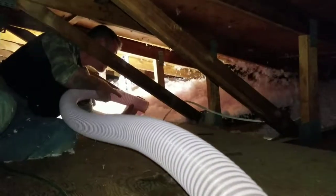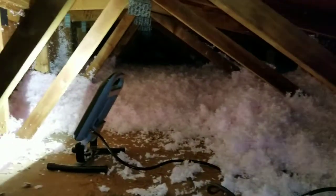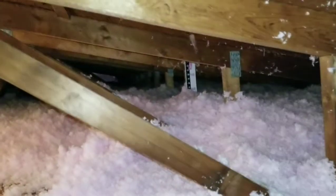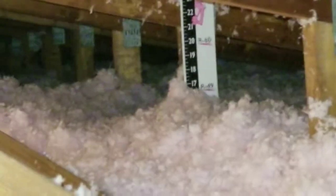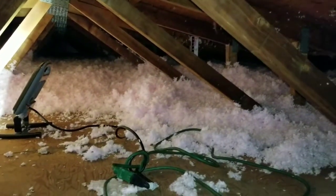Alright, this here's going to be the last video I shoot until we leave. This attic had 0 insulation. We're supposed to bring it up to R38. We brought some extra. So we have brought this one up to R49. R38's about 13 inches. This particular attic, we just happened to have enough, and since we're up here shooting it, we just shot it. We got R49.